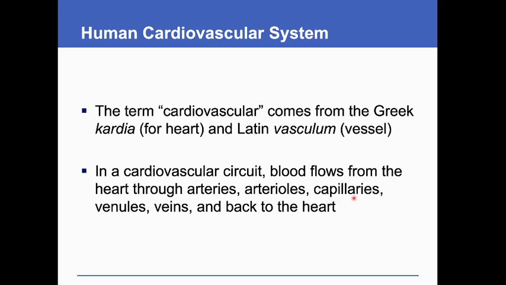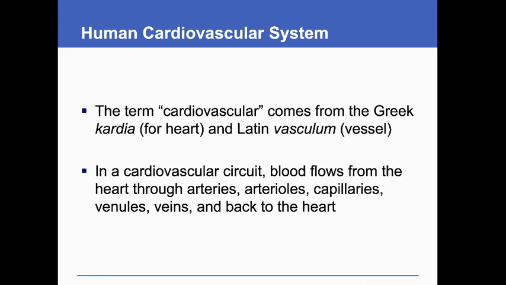This is where all the action is. In capillaries, that's where good things leave your blood and enter your cells. This is where waste products from your cells leave the cells and enter your blood. This is where all the action is, in capillary beds all over your body. Then blood drains out of your capillaries into venules, and then into larger pipes called veins, and finally back to your heart, and one circuit has been completed.